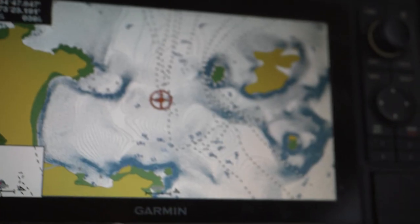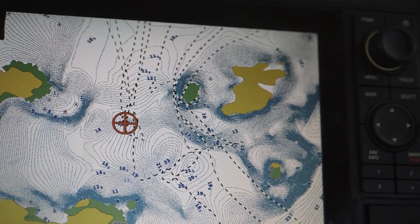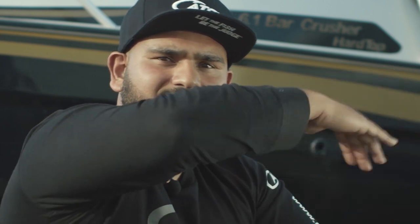I'll look up the chart to find where there are ledges. Generally, under corner points is a good starting point on most of the islands. I'll look for contour lines — you'll get the seaweed coming down, then reef structure, then seaweed again, then sand. I'll try to pinpoint exactly where to fish. I'll start right up against the rocks, maybe where the waves are crashing. If I get no hits, I'll come out a bit to where the drop is happening — right on top of where the seaweed line is. If I get no hits there, I'll pull out a bit more to generally where the sand meets the reef and try to get hits in that area.